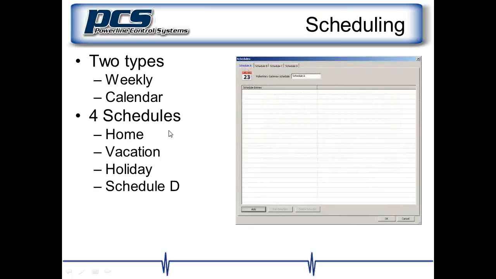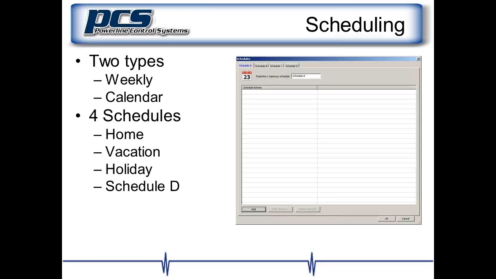There's 4 schedules that I can create, and I can rename them anything that I want. And I can say I'm home, or I'm away, I'm on a holiday, or whatever. I mean, the reality is that we have so many events, and with some of the logic that we can do within these timed events, instead of having a home schedule and a vacation schedule, you could have a home schedule and only certain events will happen if you're on vacation.